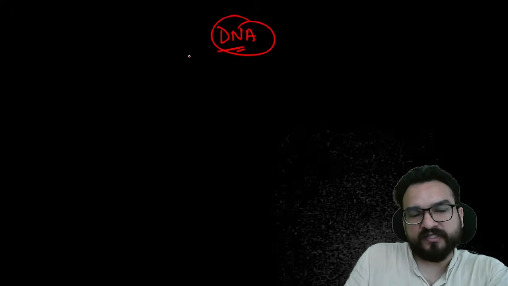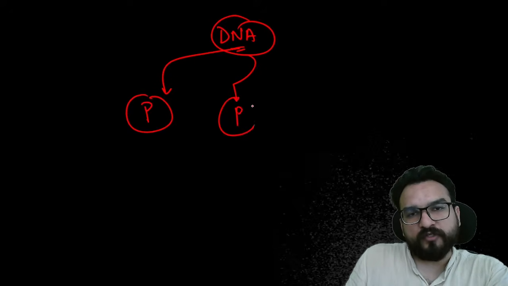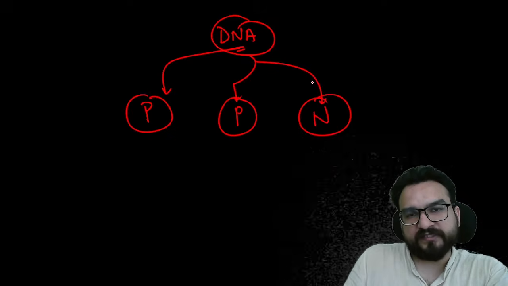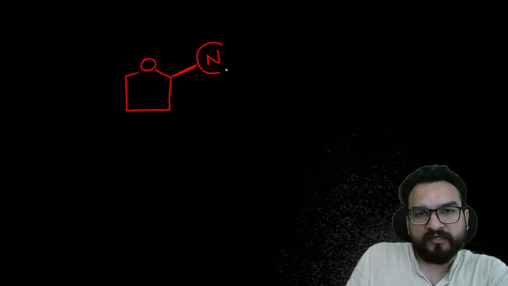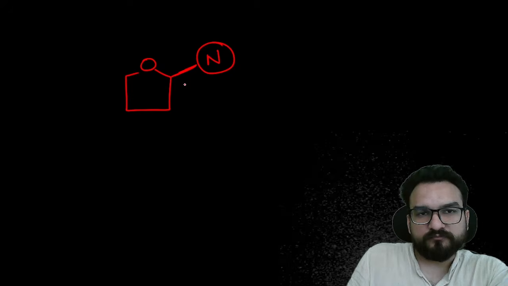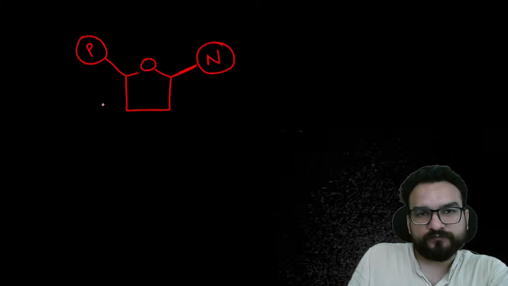Now I have told you that this DNA is having a structure. In this structure you will be finding pentose sugar, phosphate group, and nitrogenous bases. But how is this connected now? Suppose this is your pentose sugar. Look here, with its first carbon there will be a nucleotide base attached, right? And with the fifth carbon there will be a phosphate group attached.